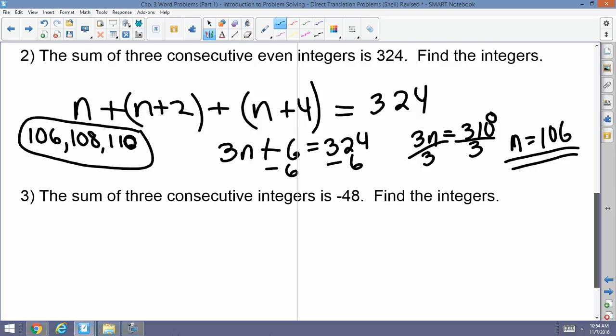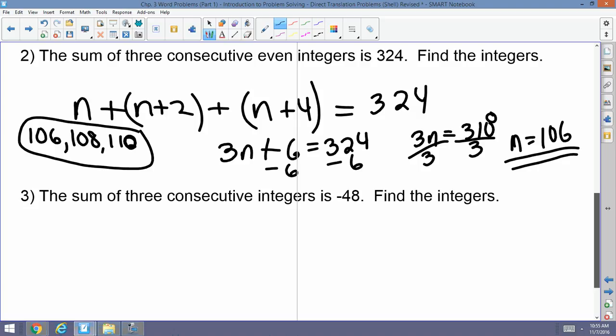Thank you, my brother. How about number 3? If you could just divide 324 by 3, sir, I wouldn't set up this equation. But thank you very much, sir. No. Wait, I'm going to go back. 324 divided by 3 is 108, sir. So according to that, your answer would be 108, 110, and 112. Please, guys, please do what I'm teaching. I know what I'm doing.